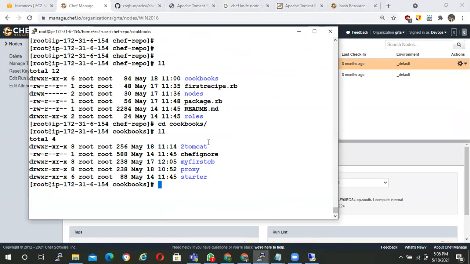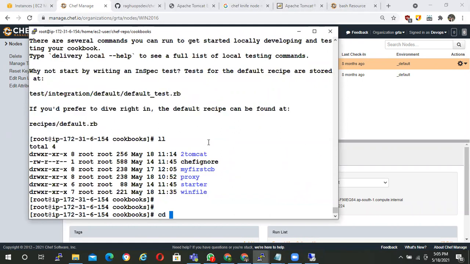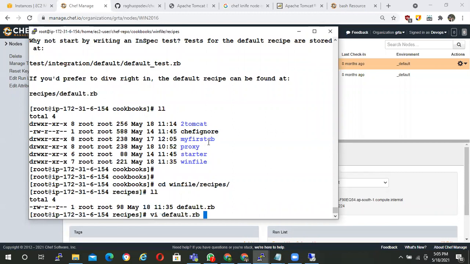Let me create an extremely simple cookbook, win file. Go to win file, recipes, edit default.rb.